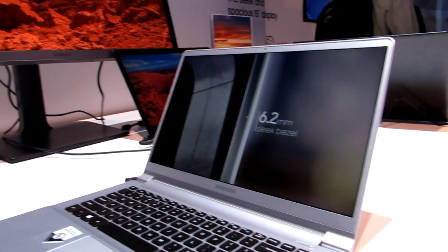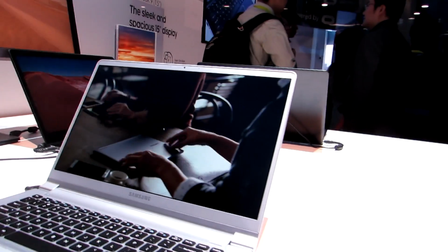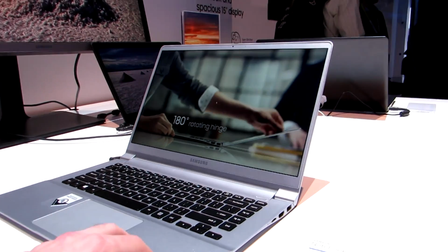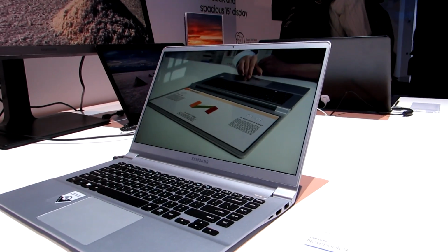two speakers, and it's not passively cooled, right? It has a fan inside, or? That I'm not sure. Yeah, if it's like the older models, it probably has a fan, and it does have up to a Core i7 processor, so I can't imagine that there's not a fan, but I'm not entirely sure where the vents are, and it might come out through the speaker grills.